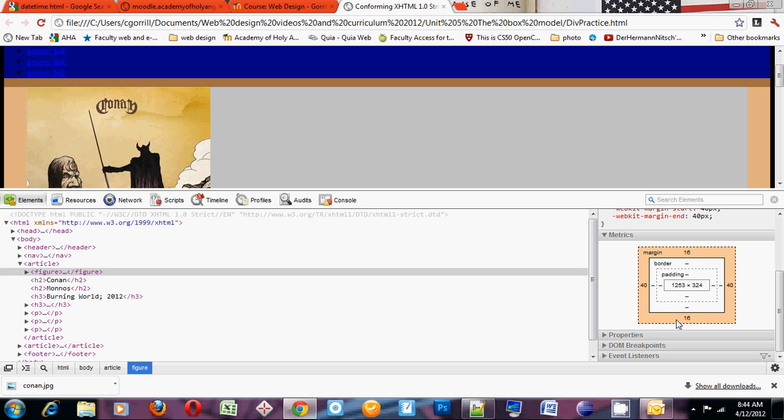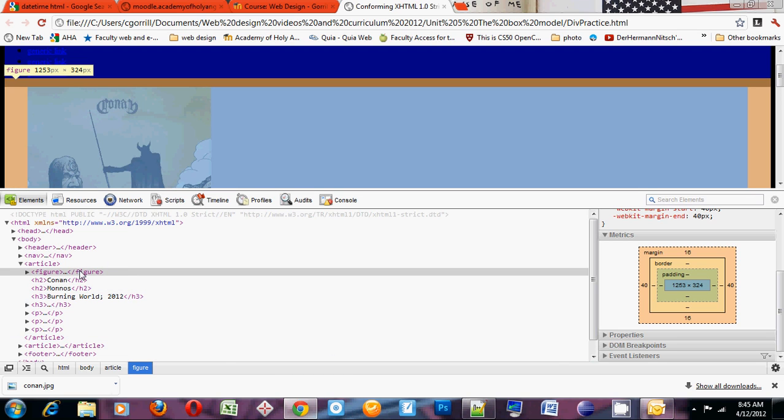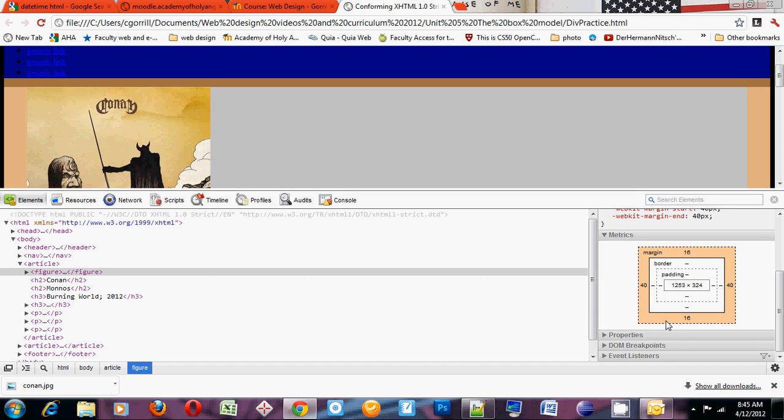Now, different browsers have this. You can get an add-on for Firefox called Firebug. Internet Explorer finally added an Element Explorer. Opera has one. So there's this function on almost all web browsers. Now, there are so many other things that we can do with this, and I'm not going to go into all of this right now. But this is just a quick intro to the Element Explorer. Very, very cool tool. It allows us to see where the margins and paddings are. So as I was saying, the figure has some built-in margins.